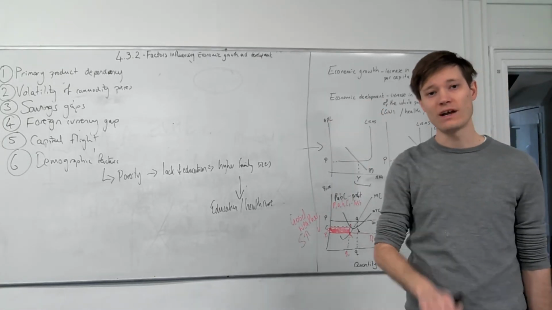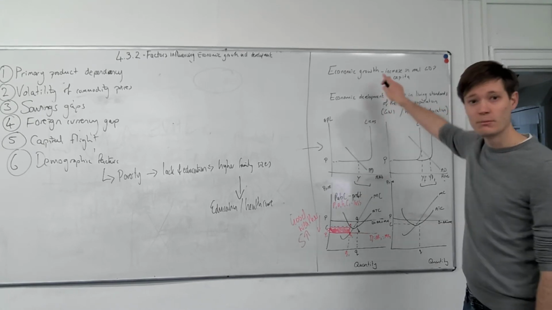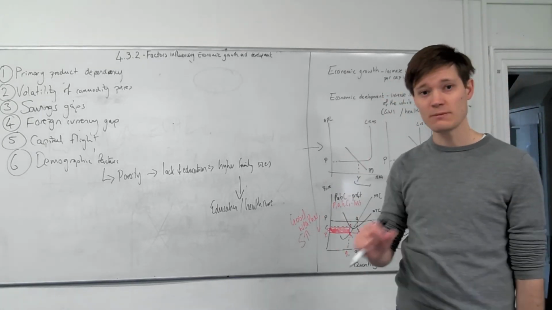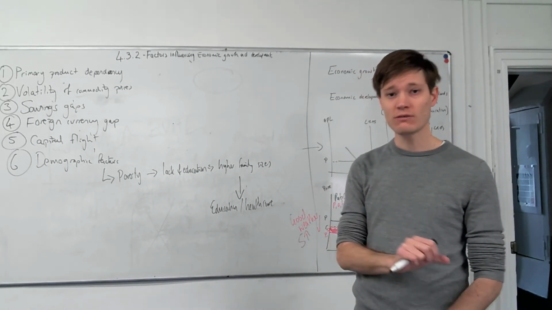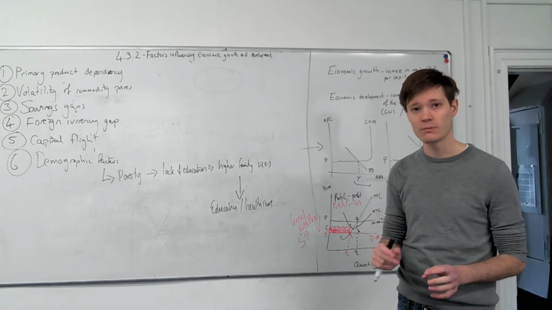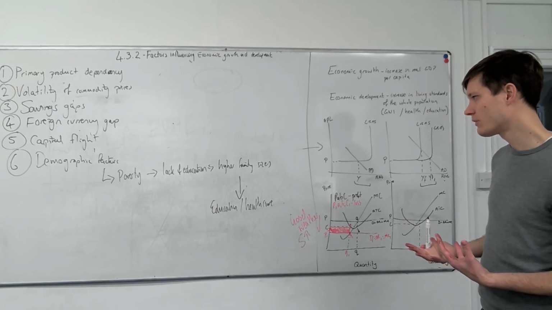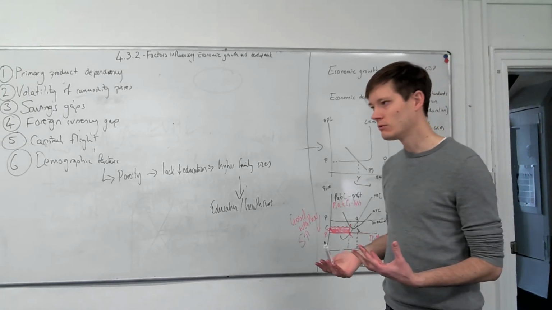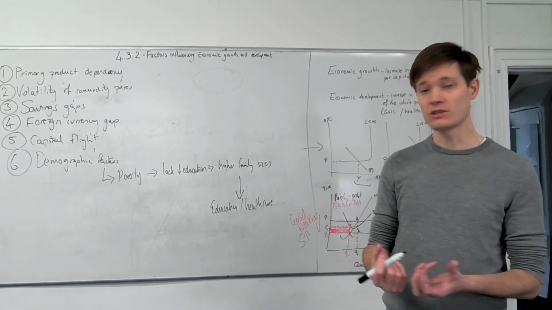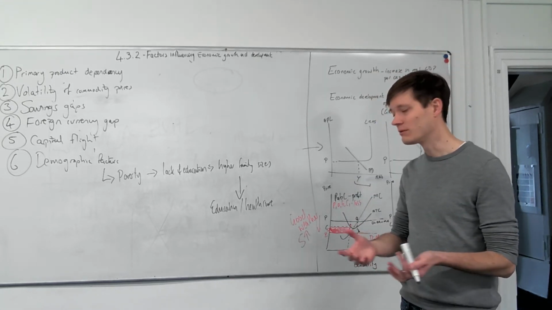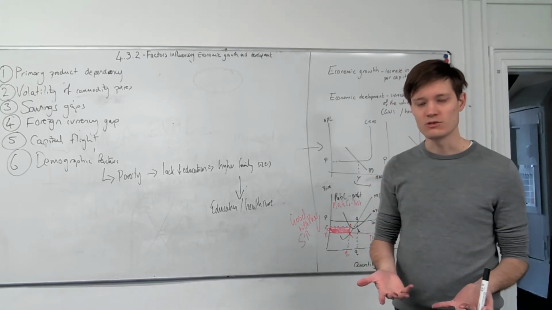There's less resources available per capita. Remember, this GNI figure is per capita, per head of the population. If you've got 10% population growth and 10% economic growth, you have zero increase in your GNI per capita. So that creates much more pressure on your economic growth to catch up, which is why, for example, the Chinese one-child policy, reducing the population growth, is actually quite a, well, I mean, in many cases it's not a good policy, but in terms of economic development, it might be an intelligent policy.